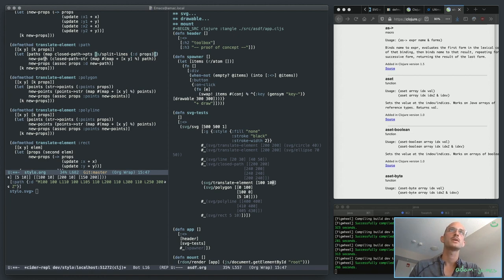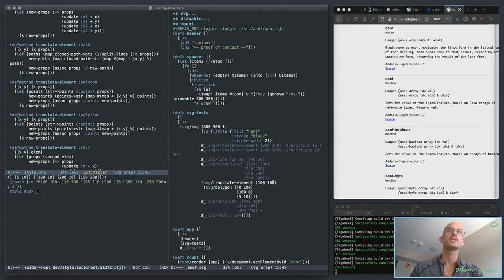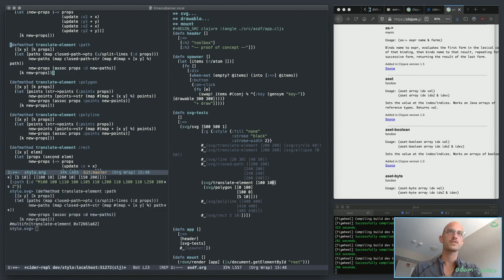Okay, then new paths is map this. Is that gonna fix it? Let's find out.